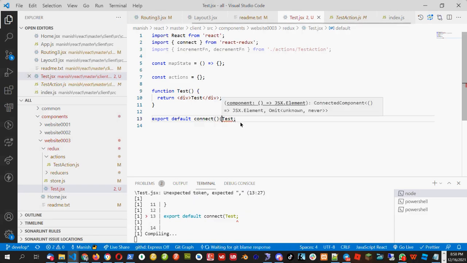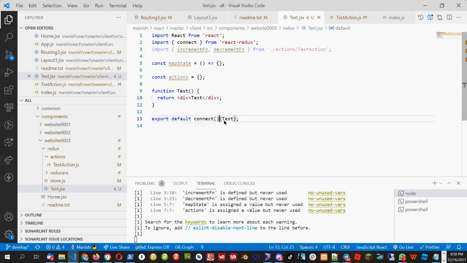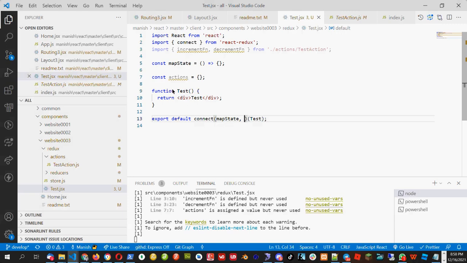and I will put the component name inside another parenthesis. So this is the connect, and then this is the component name. And in the connect, we will pass our first function map state, and second parameter as actions.